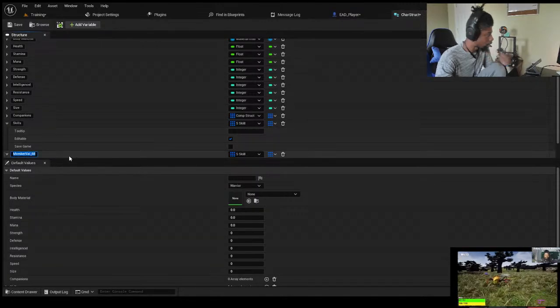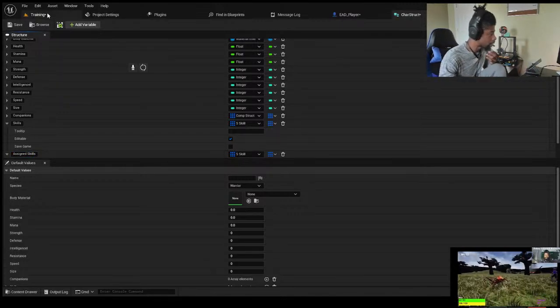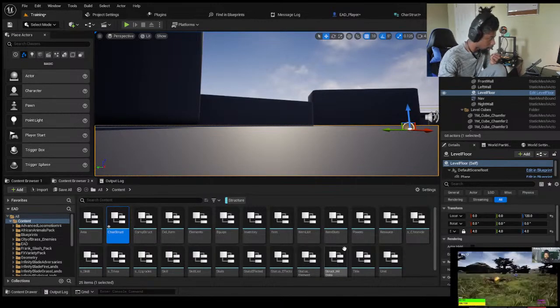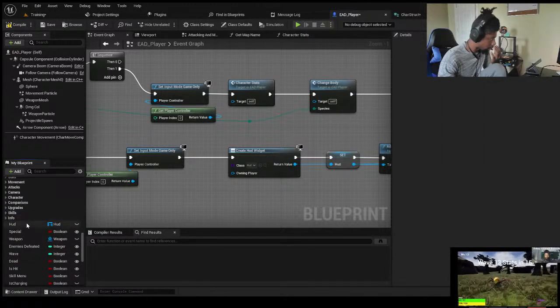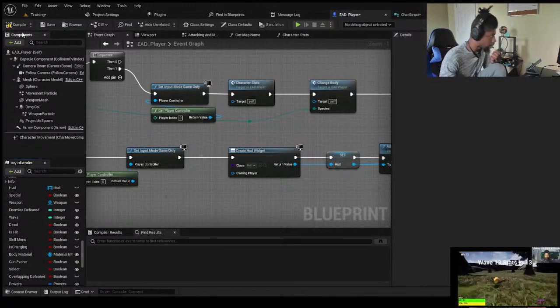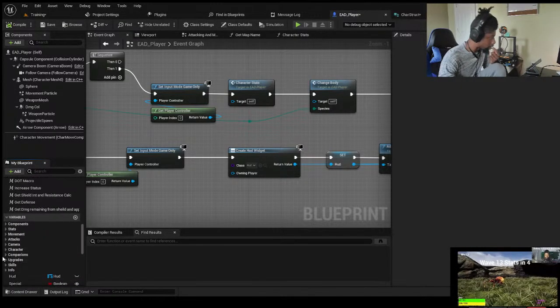So I'm actually going to make one for skills and assigned skills because they are different variables and they are applied to the character in different ways. I don't think in updating the skills system, so stay tuned for that one.